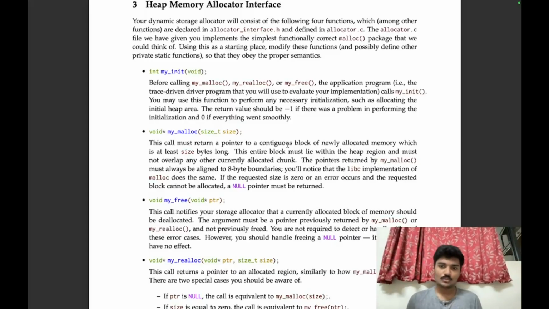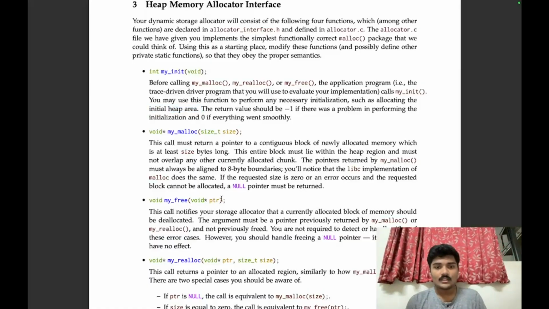So it should lie within the heap region that we have allocated in the myInitialize function, and it should not overlap with any other chunk. The pointers returned by mymalloc must always be aligned to 8-byte boundaries. You will notice that the libc implementation of malloc does the same. If the requested size is 0 or an error occurs and the requested block cannot be allocated, a null pointer must be returned. Got it.